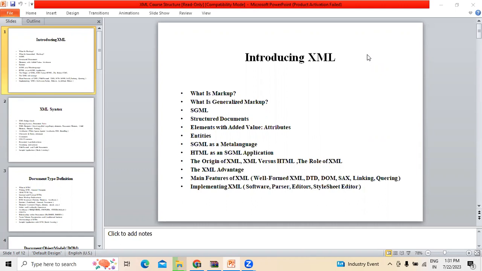markup languages we have in application development whenever we are working, like HTML, XML, DHTML, all that. HTML stands for Hypertext Markup Language, whereas DHTML stands for Dynamic Hypertext Markup Language. And after that, one more markup language which will be used extensively, like XML pages, is called XML, which stands for Extensible Markup Language.